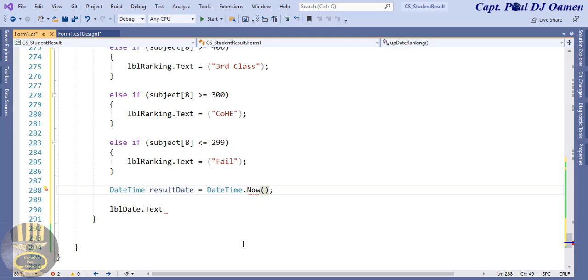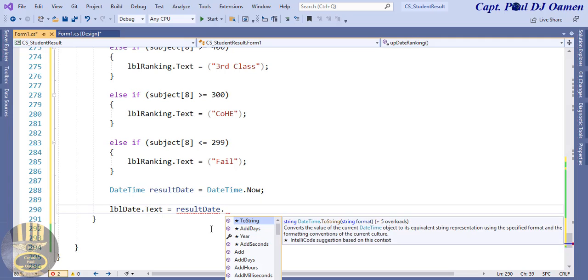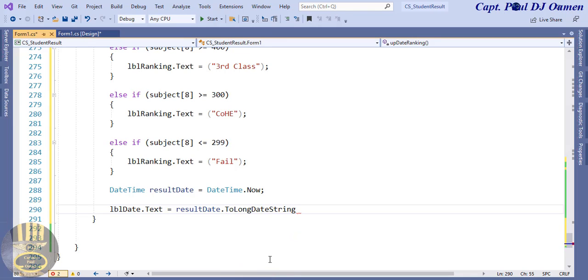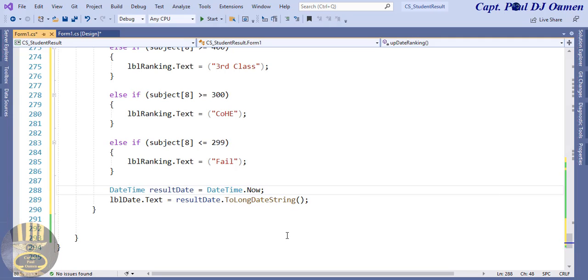There is no parenthesis, take that off. lblDate.Text will be equal to resultDate.ToString, with parentheses. Boom, that's it, done. Okay, I think the dates will work like this. So I'm going to save it. Run.